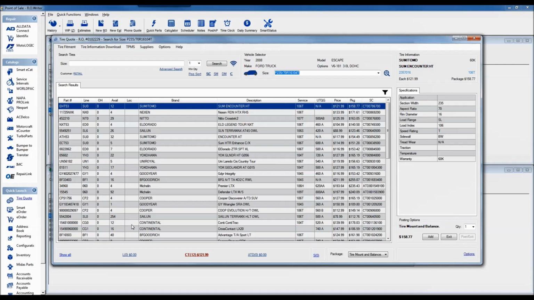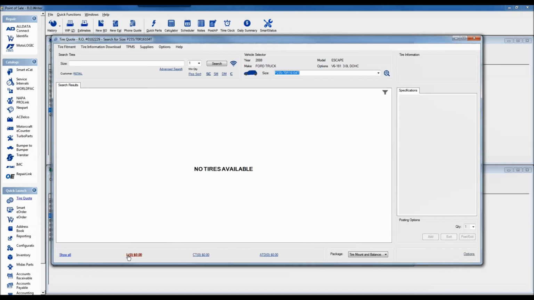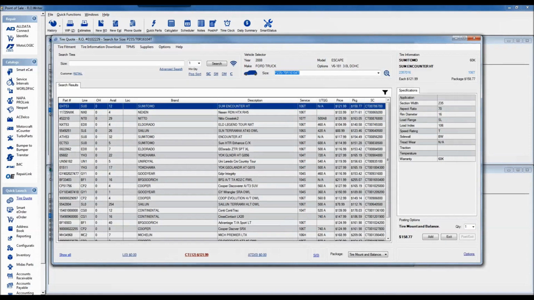But once we've got a part on a work in progress ticket, then it assumes that as long as that part is not declined, that it's likely committed to that vehicle. So that's why it's skipped over. It says, I'm not going to show you your local inventory because there's nothing there. We don't have any on our shelf in theory. So we're going to go ahead and default to Carroll Tire.